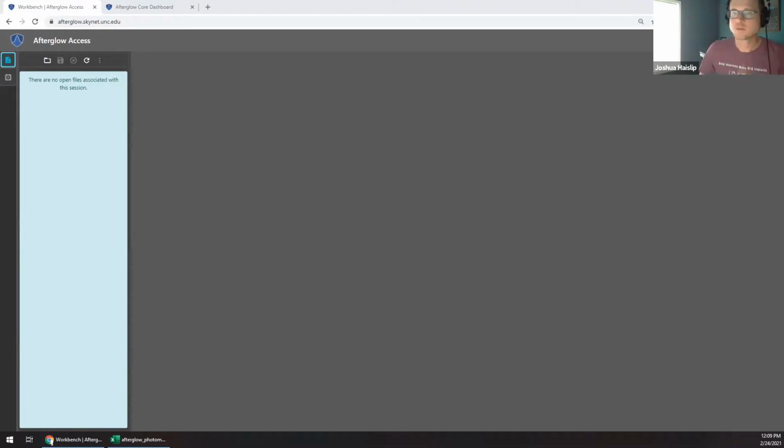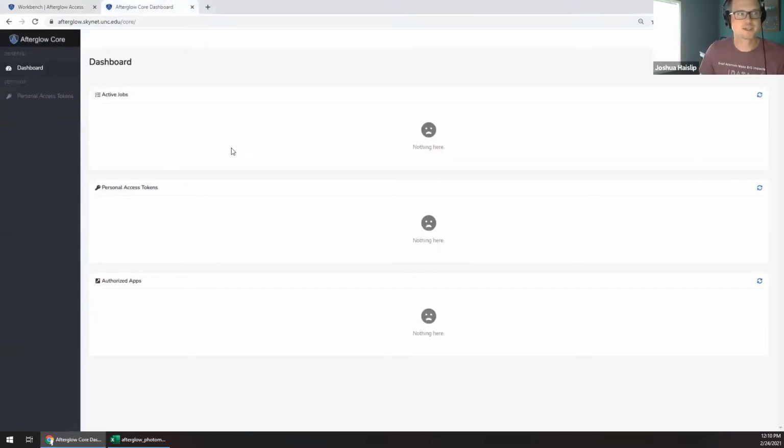There was a focus in iData on accessibility, so I will spend a lot of time talking about accessibility and sonification, since that was a major component of iData. But just to start, we realized early on there are two parts here. There's the client side, the stuff that's running in your browser, which I have displayed right now, the Afterglow Access client side application. But the second component, which I do want to mention because it does play a role in accessibility, is what's running on the server. We gave it a name: Afterglow Core.